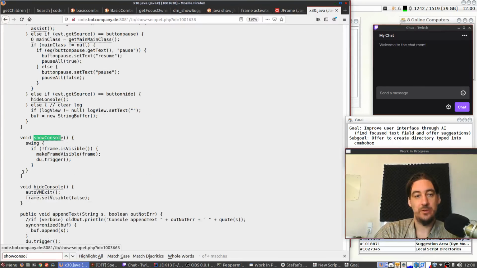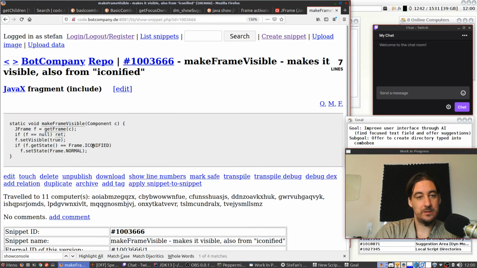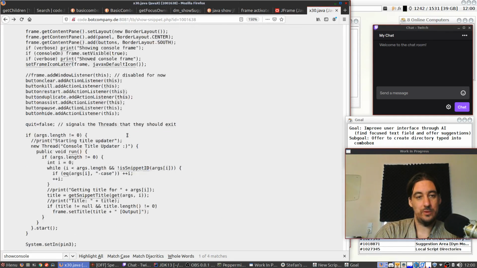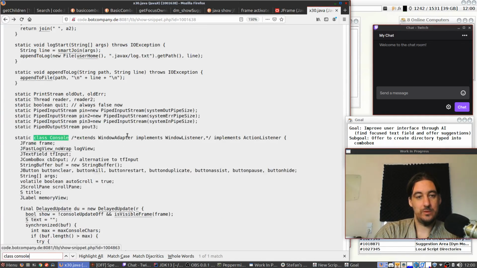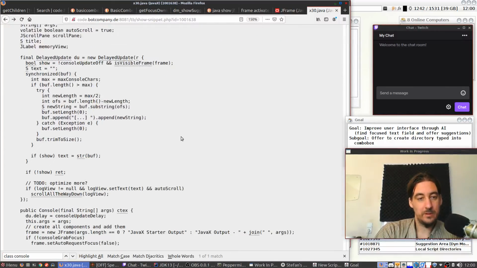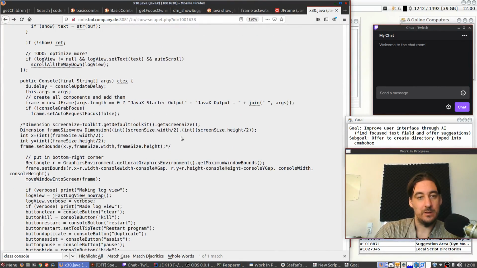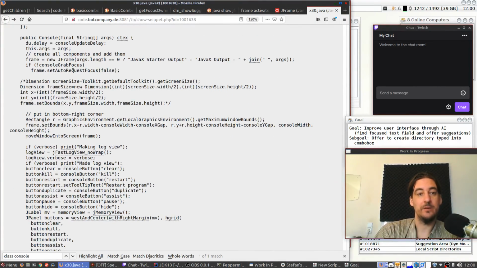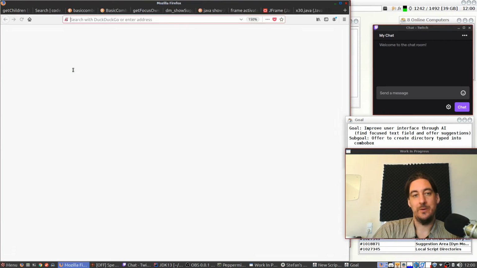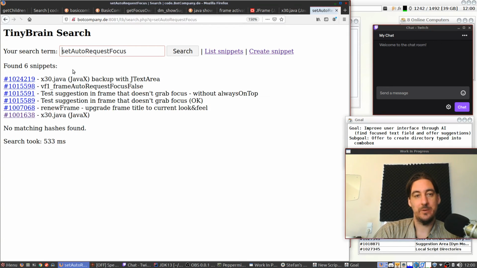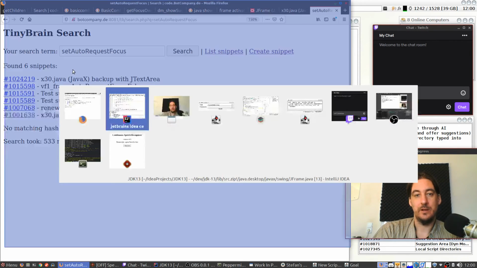Because the console should not grab the focus. Here. Wow. There it goes. Auto request focus. Okay.